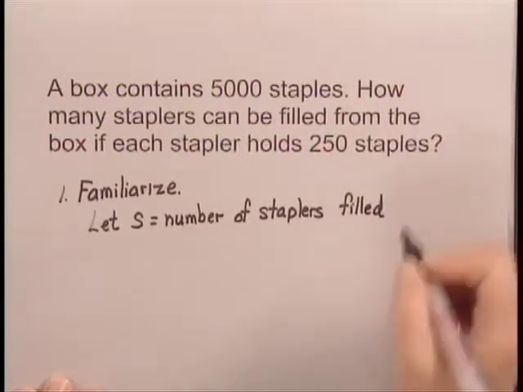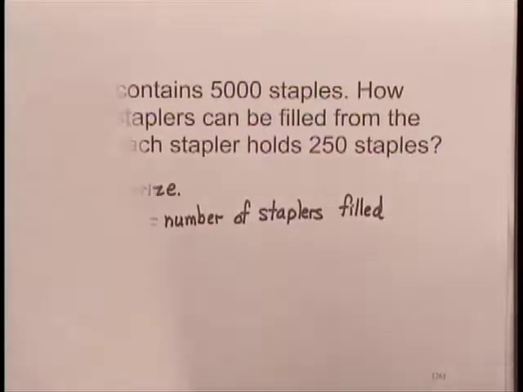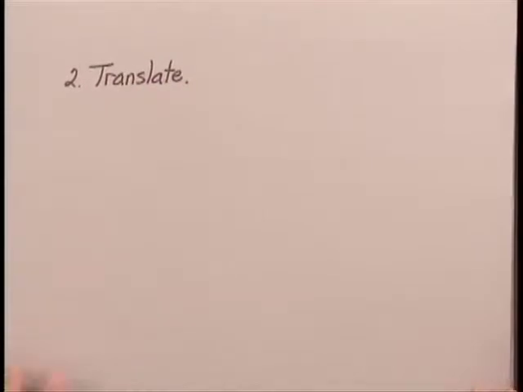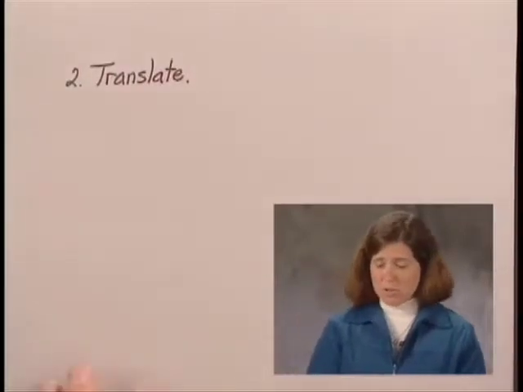Now we could think of this as repeated subtraction, taking 250 staples out and filling one stapler, and then taking another 250 staples out and filling another stapler. So this actually will translate with using division. So we move to our next step in the process, which is to translate the problem into mathematical language. We'll begin by rewriting or rephrasing it using English words.